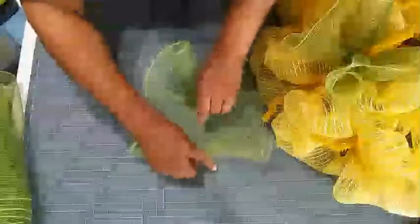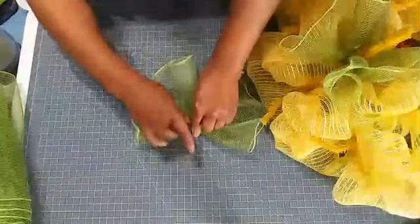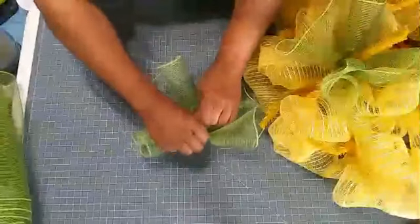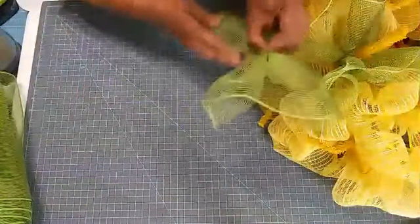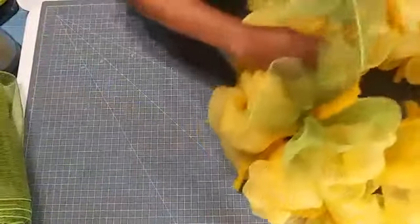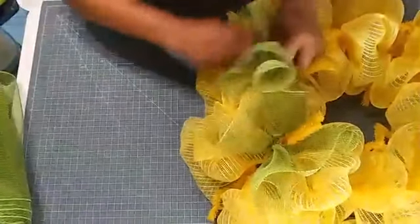We're going to do that into all of the ties. We're just going to curl it up and then go down the middle with some little pinches, curl the other end toward you to close in that raw edge, and it's pinched in the middle. Then we go into our next tie, untie it, and put it in.